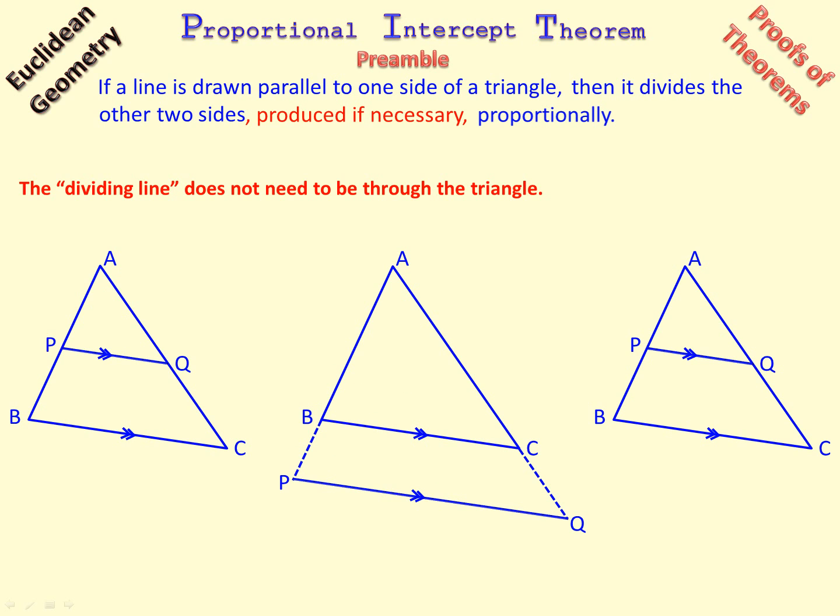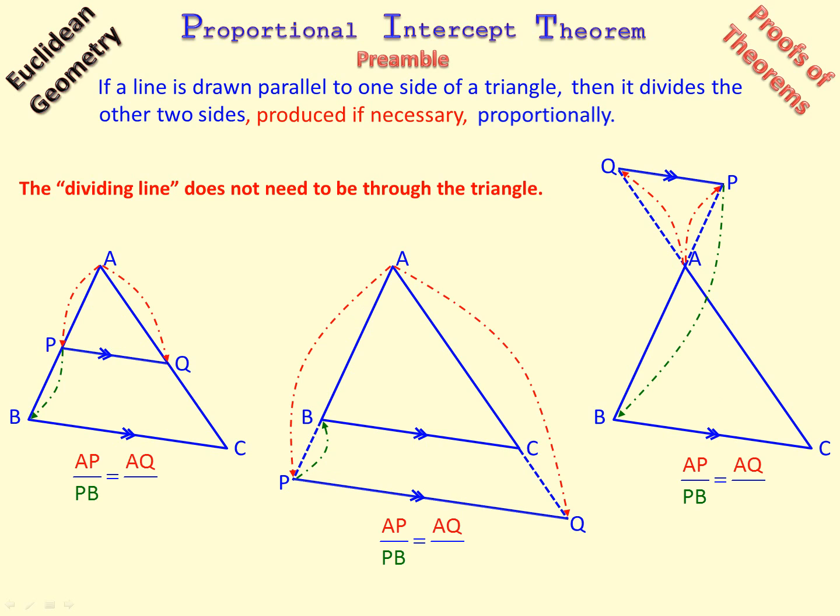So have a look, we are going to put this line there. Notice we are going to take that line and instead of being between the two ends of the triangle, we are going to put it down below. And this one we are going to take that and put it above. This looks terribly complicated, but in fact, in the end we are going to do exactly the same proof as the one we have done. Here we are, AP over PB equals AQ over QC. Notice the way it goes with the other triangles.